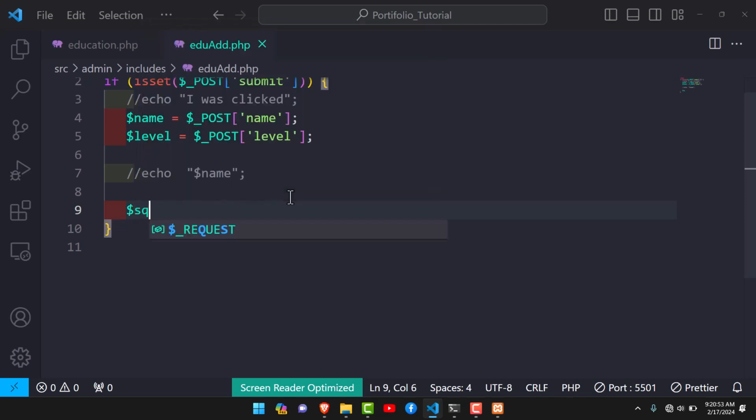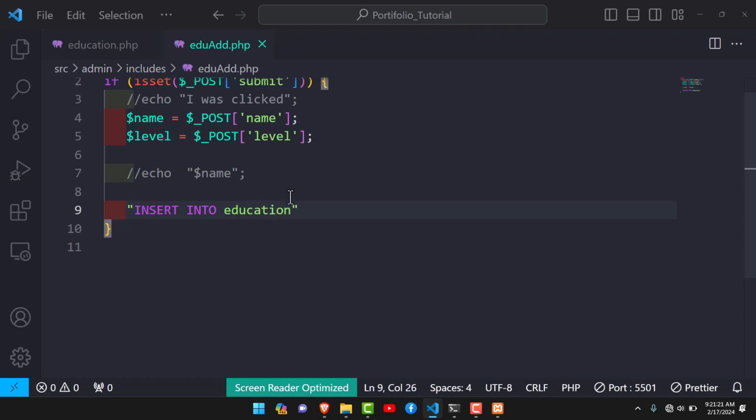I'm going to call that variable SQL, and I can say is equal to. Basically, again, let me start from behind. We're going to have the insert statement, insert, and we're going to have that being inserted into the table education.